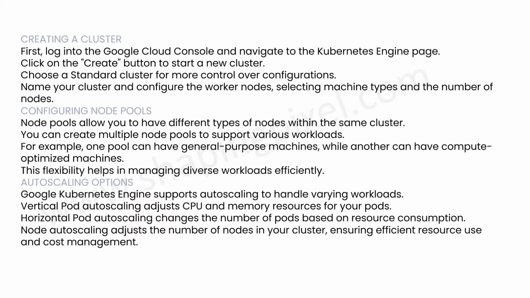So let's explore how to create and manage Google Kubernetes Engine clusters. First, log into the Google Cloud Console and navigate to the Kubernetes Engine page. Click on the Create button to start a new cluster. Choose a standard cluster for more control over configurations. Name your cluster and configure the worker nodes, selecting machine types and the number of nodes.